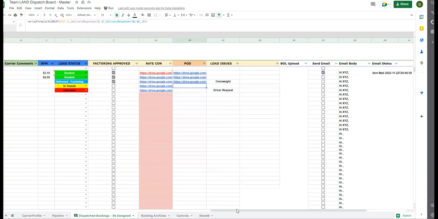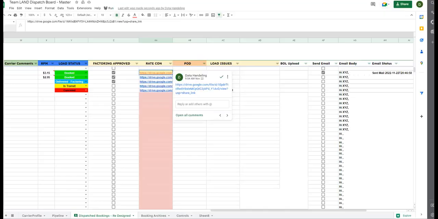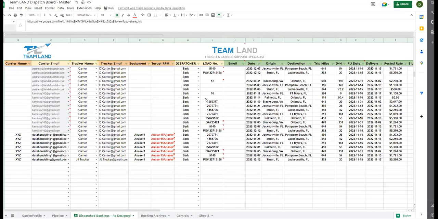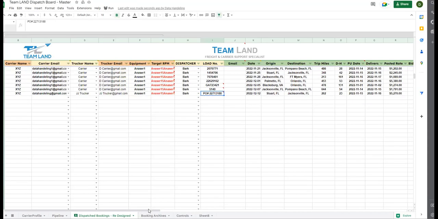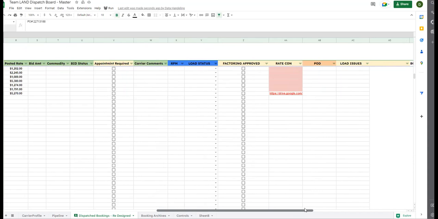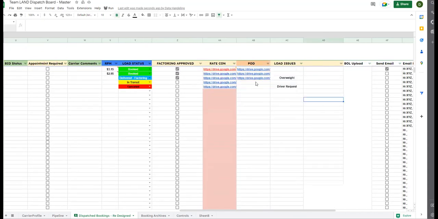So if there is any document available, let me use this document quickly. For example, he has submitted this document using the email address and the load number. Let me take the load number as well, real quick. So this is the document number, and this is the document available in here. So our database will go there and pull the information from that using that load number.